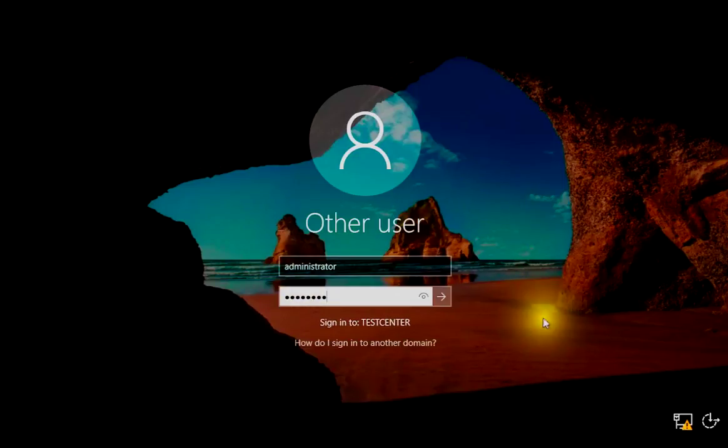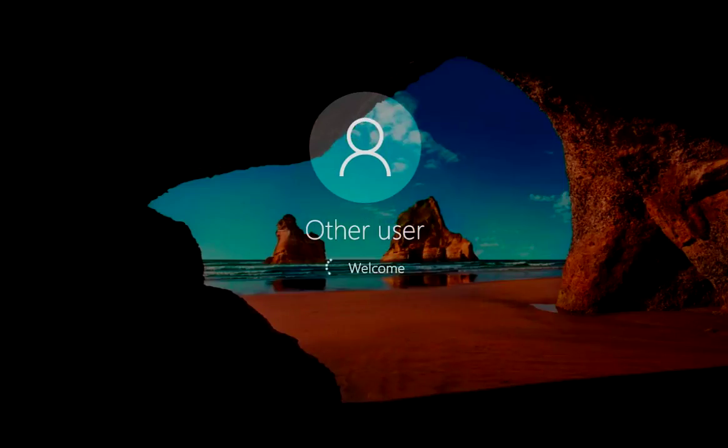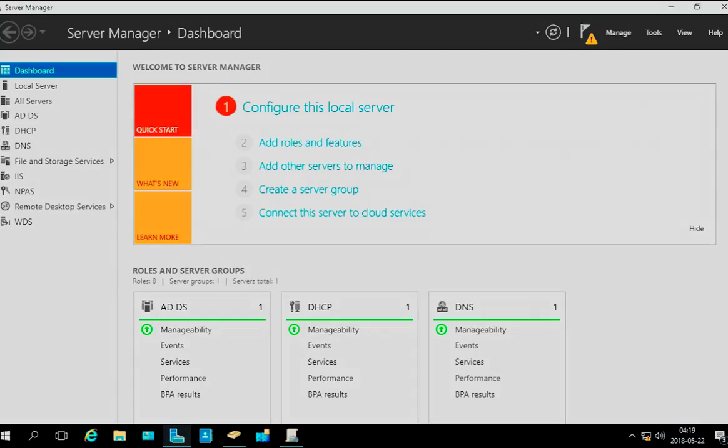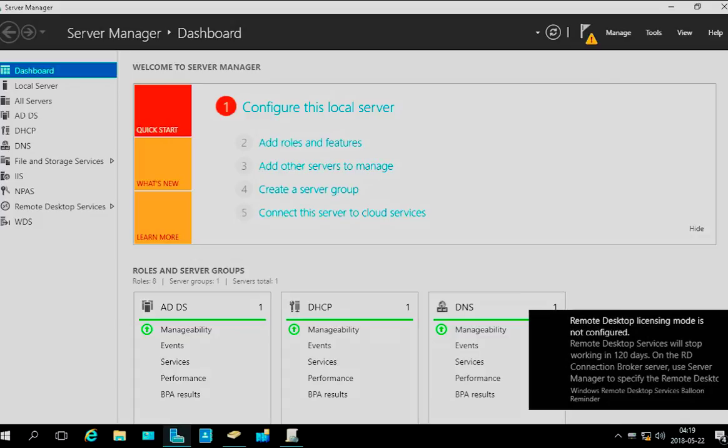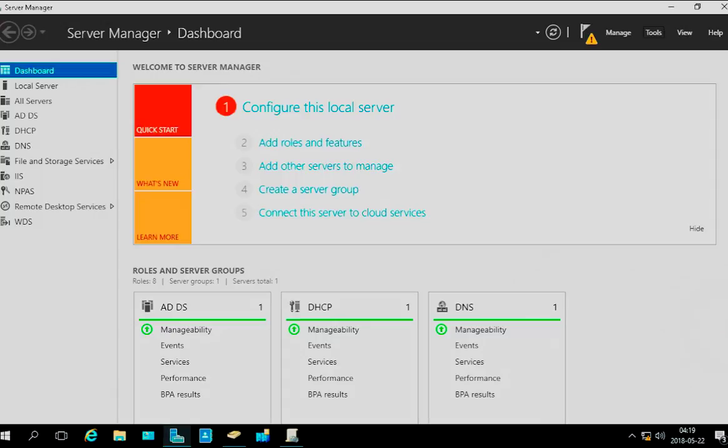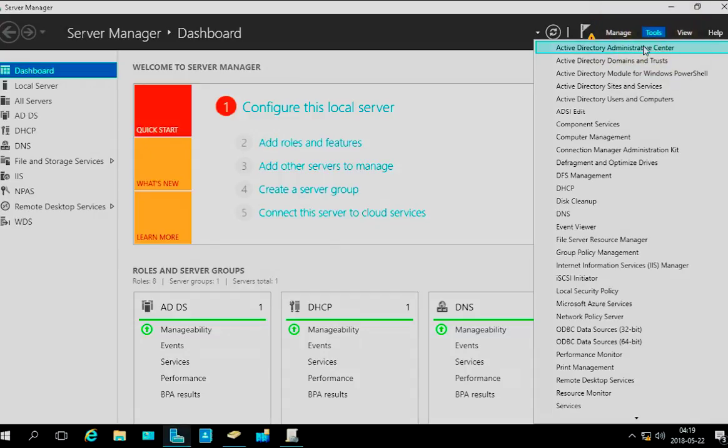So your computer will restart, and everything has been set up, and the directory partition is done, everything, and we push enter, and now when signing in we see the test center, so we push this. So everything has started and it is ready to be configured.